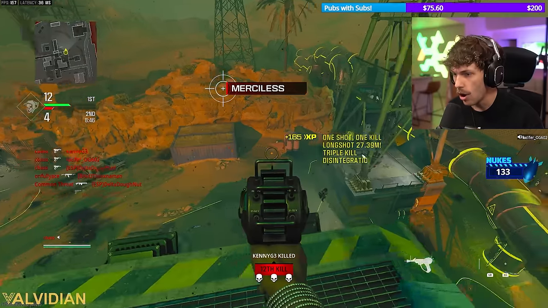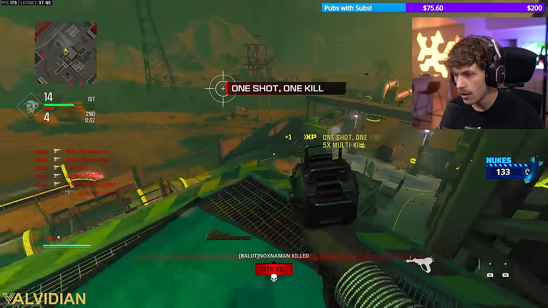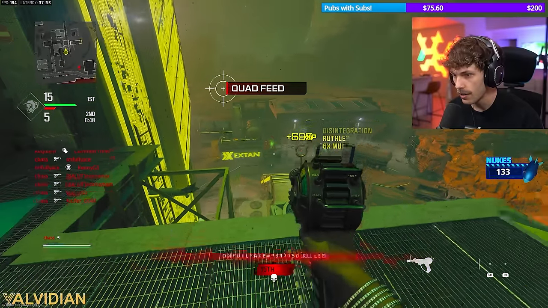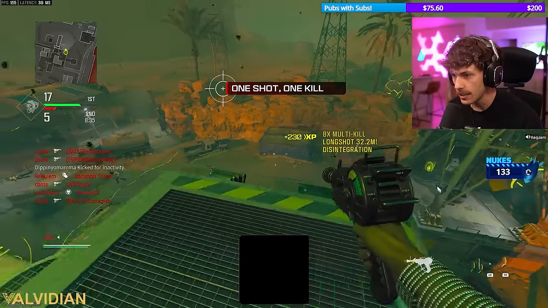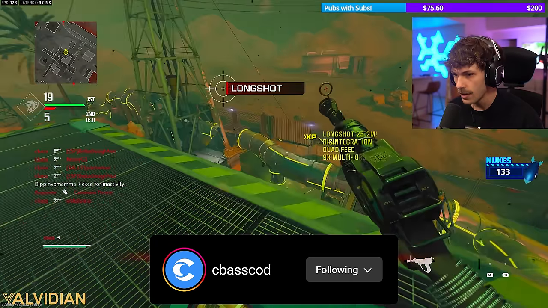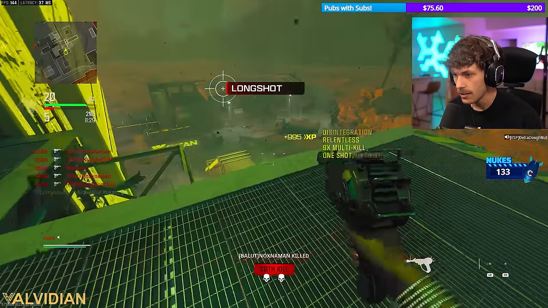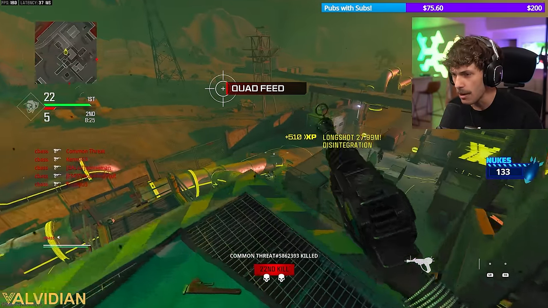Is that a collateral? Oh! Oh, the quad! Oh, the 5-on! Oh, the 6! Oh, the 7! Oh, the 8! Up on the roof! Get him! The 9! The 10! Get Cbass! He's up on the roof! Get Cbass! Rob, get the camera!